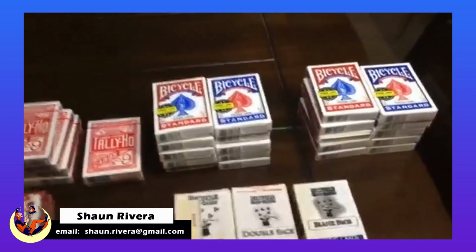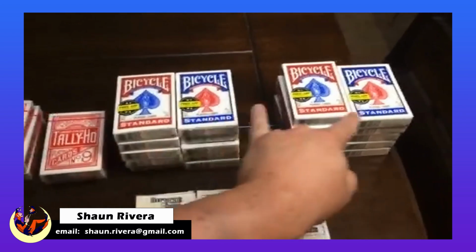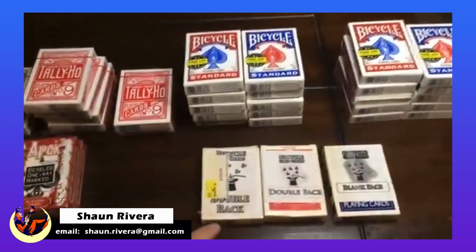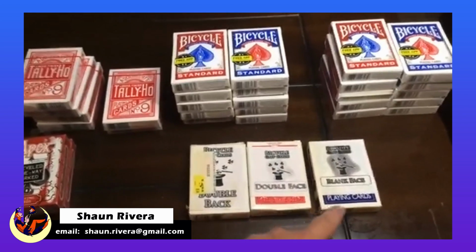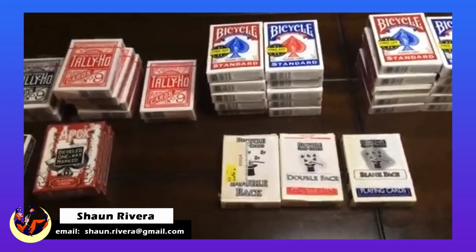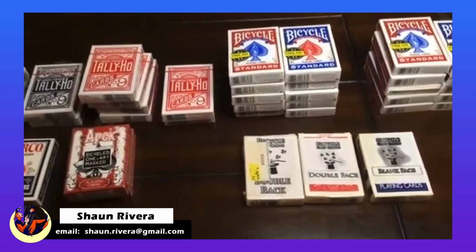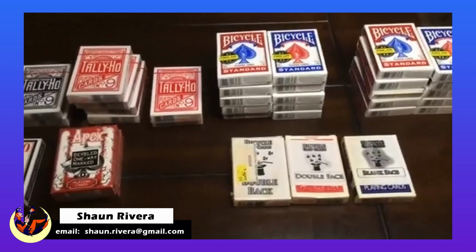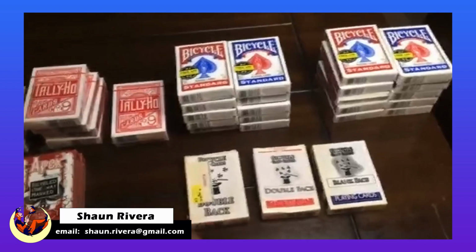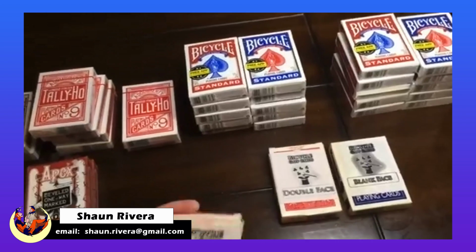They're fun. And of course, for my fellow magicians here, these are Svengali decks. These are stripper decks. And then we've got double backers, double facers, and blank face cards. You're using industry lingo here, so there's probably some people in the room that have no idea what a double backer is. Obviously it's pretty self-explanatory, but why would you have these? They're for magical purposes, obviously.